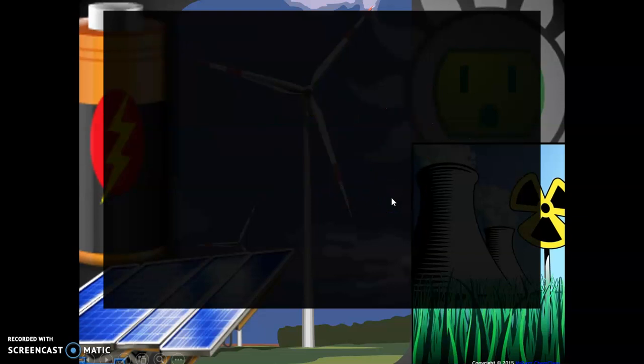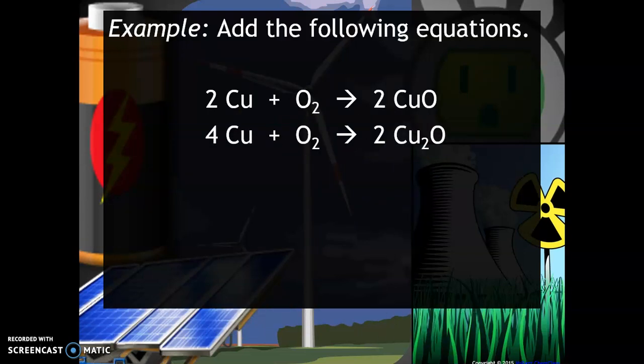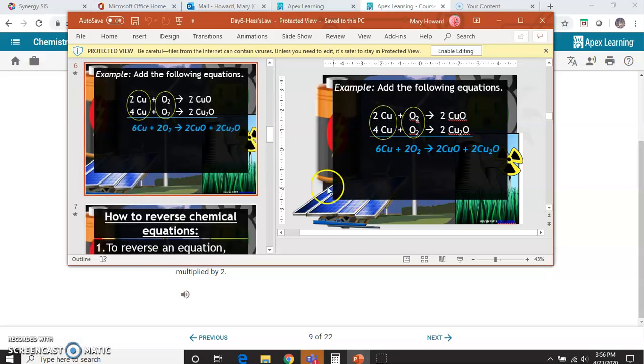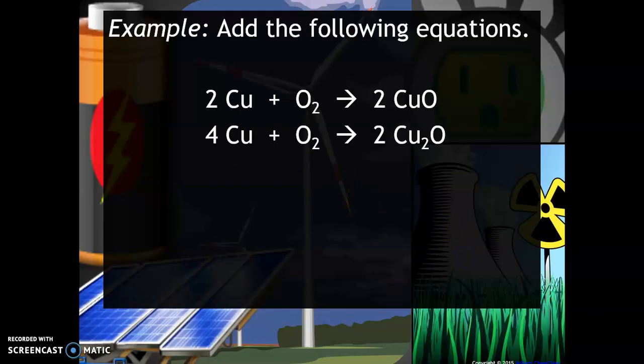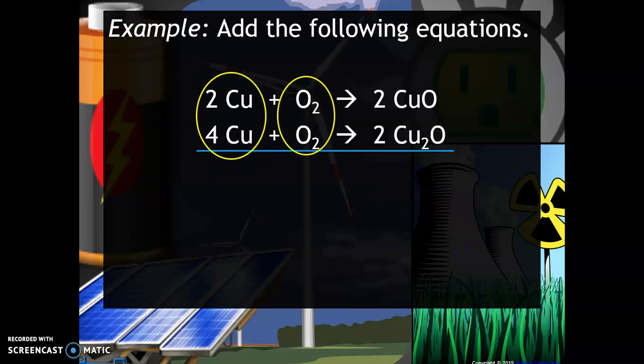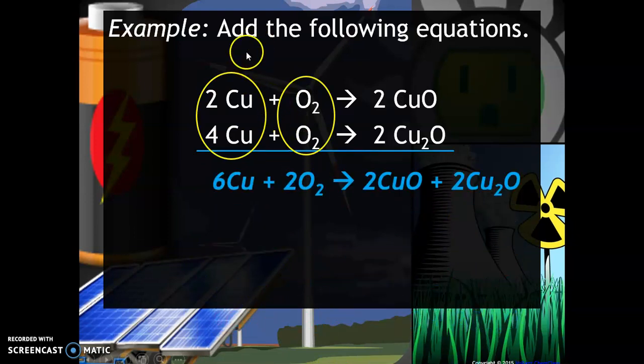I want to give you the idea that we can do this, and I'll show you more about doing different things with that as well. Let me finish that. If we do this one as well, there's nothing to cancel out generally, but this is just showing you that we can add coefficients. If there are 2 coppers and 4 coppers here, you can add the coefficients and figure out what's going on with that. This is different from that one over here, so yes, you're going to put both of them on the left and right side.